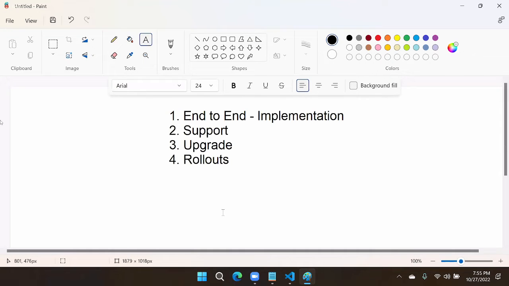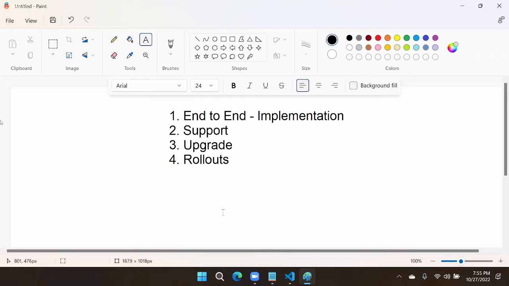So that is the place where you will be placed, that kind of projects. Support means the project is already developed and built, that project is given to the client and he is using it.